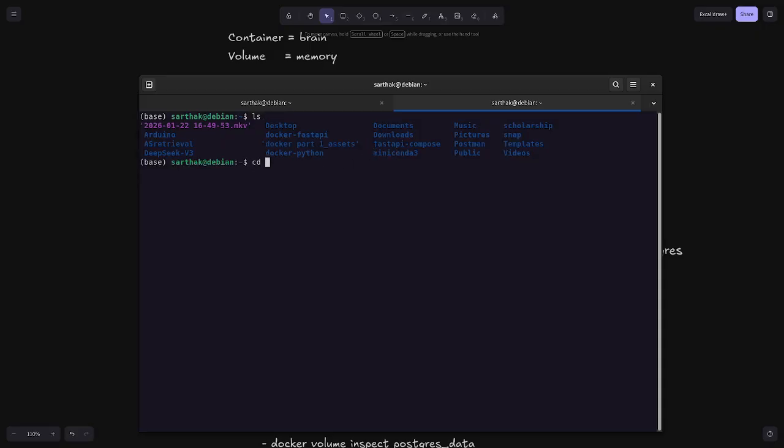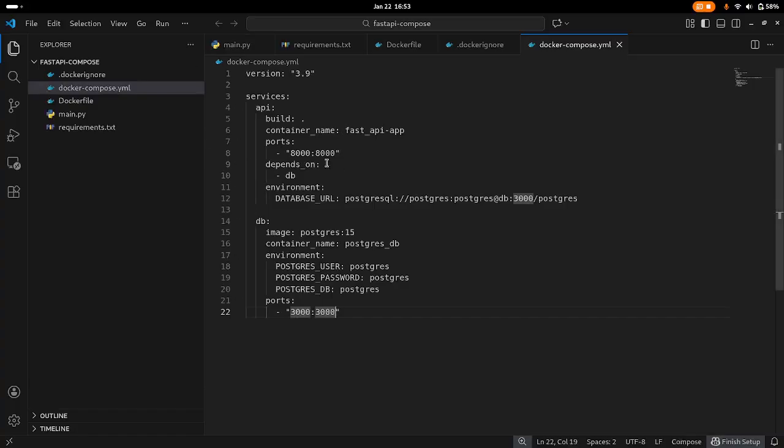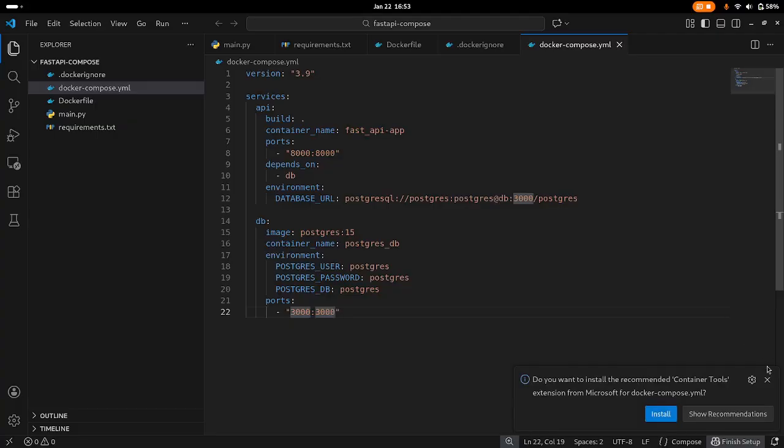Now let's get back to the terminal and check which project we made earlier. Yes, we made a fastapi-compose project, and let me open VS Code as well. Here you can see it's the same project that we created in our previous video. Here we need to simply add volumes inside this DB service.